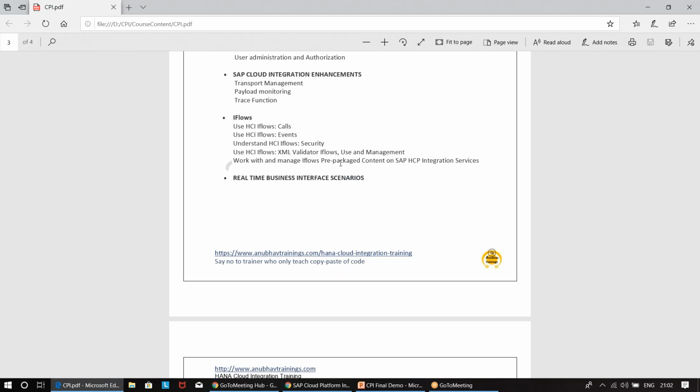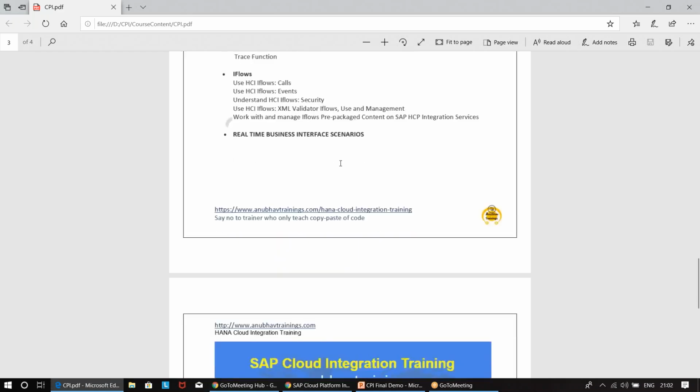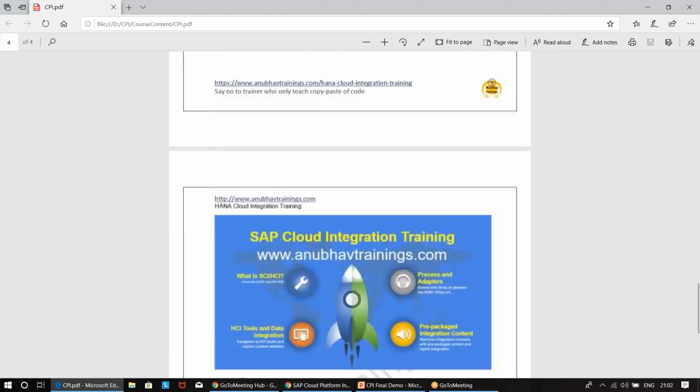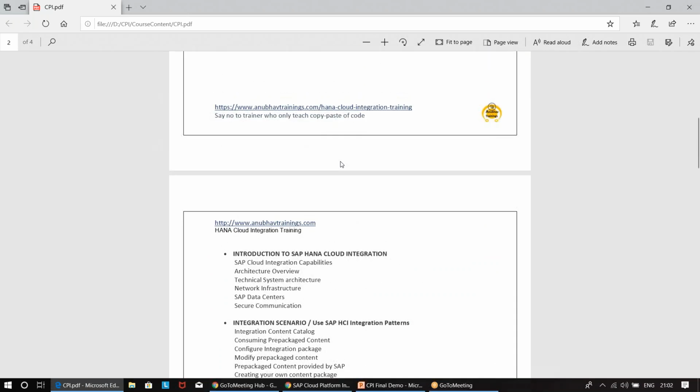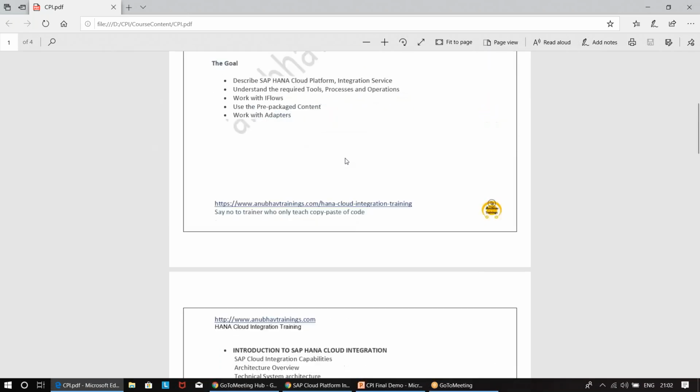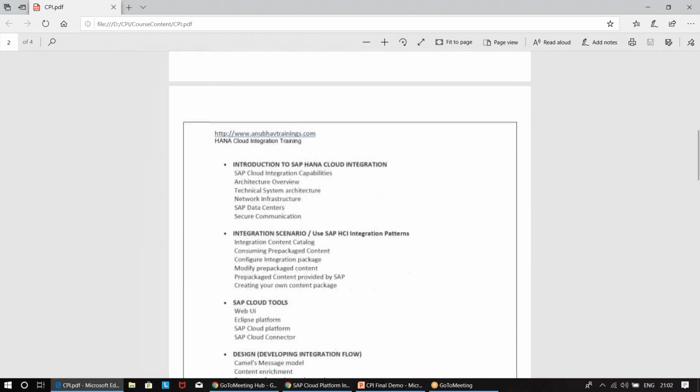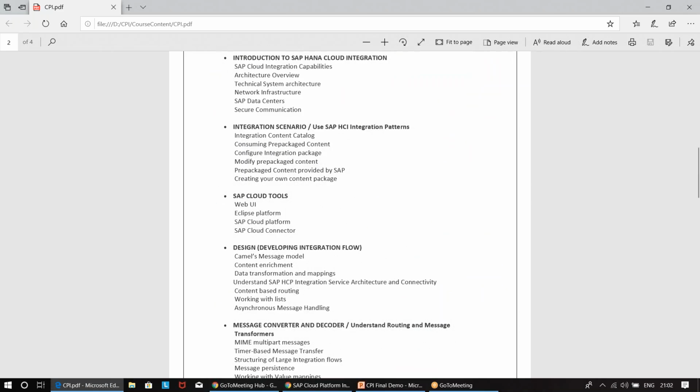So there are again a lot of things we have. Whatever standard content SAP has given, we'll try to leverage it, and every time we just try to enhance it. So these are the topics which we will be covering during this particular course. I think there are ample topics to cover here. I hope people will show genuine interest and try to practice it, because that's very critical and important.